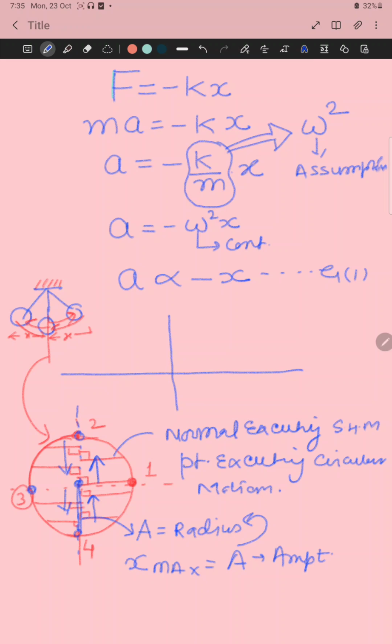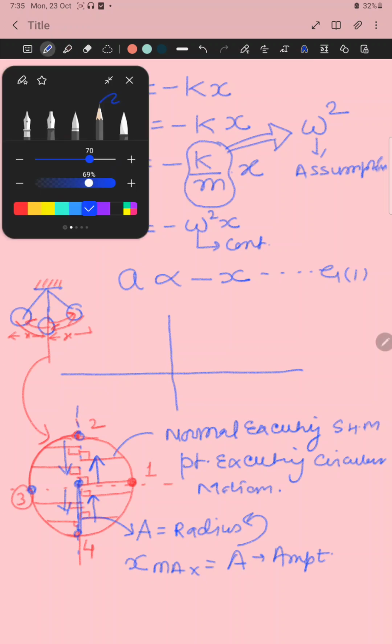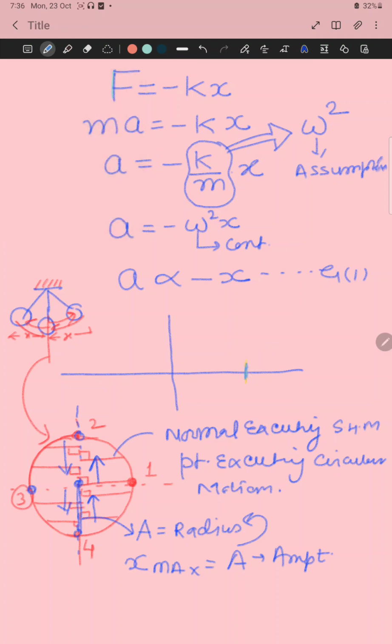Clear? So by considering this motion, let's quickly, because this is the area that was asked earlier as well, this is not very visible. Let's take, so here we can say the maximum value is a on either side, and in between if we are picking, we can say that would be x. Clear?